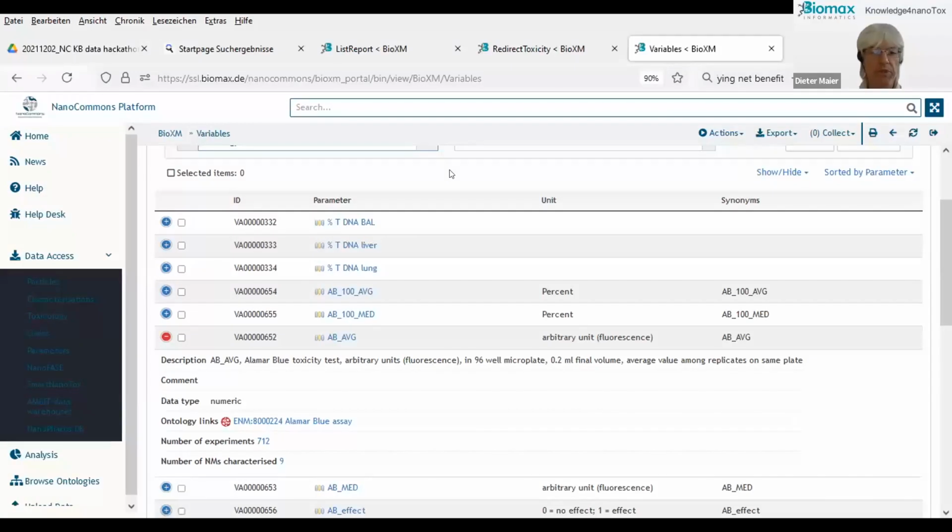So I'll do a very brief break here, give you some chance to try and execute some of the queries yourself that you just have seen and note down some of the questions you're coming across. And then I'll go into the next part, which would be about how you can get an understanding of how complete data for a given nanomaterial is for some given use case, like calculating a NInChI or doing a QSAR model.